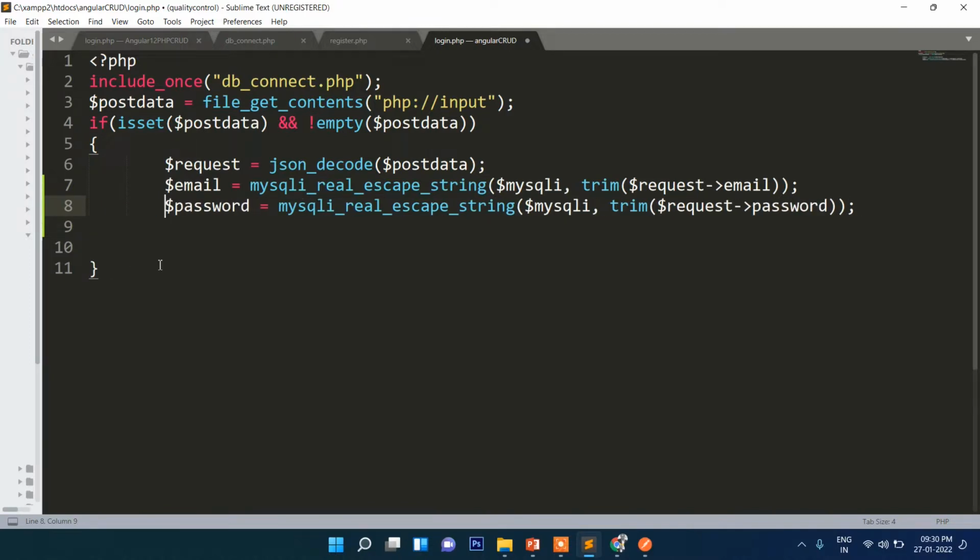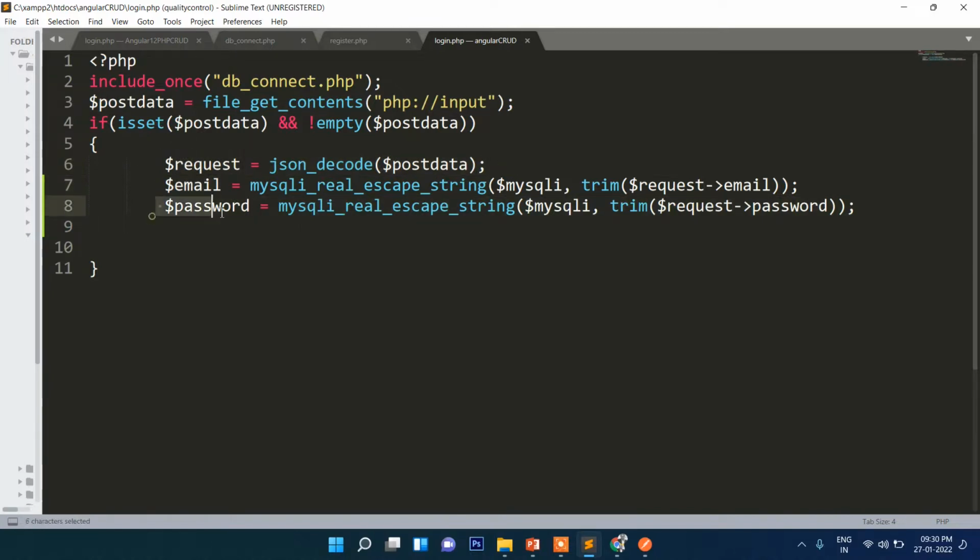After sanitization we are taking here email and password. Same process is here, the user will input email and password, and that will be from Angular. The data will be sent in JSON format, so we are fetching that JSON and storing it here, and finally we are converting the JSON into an array, and from the array we are extracting email and password.